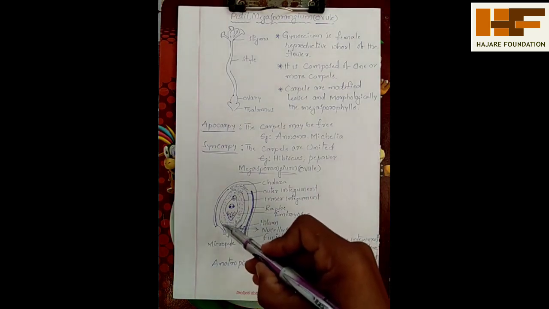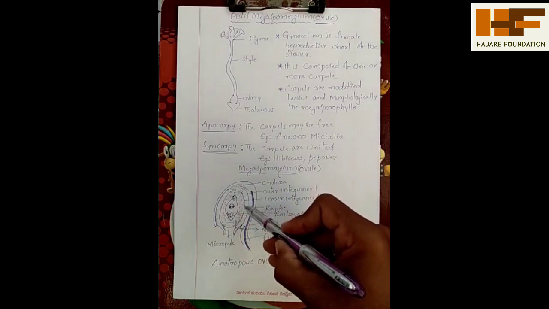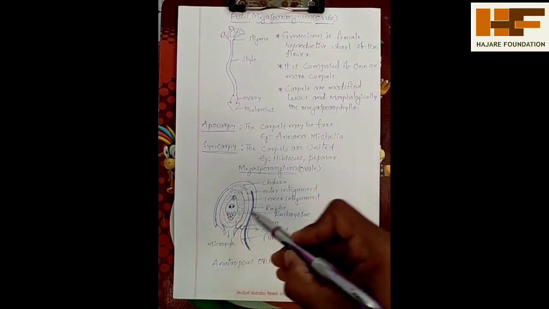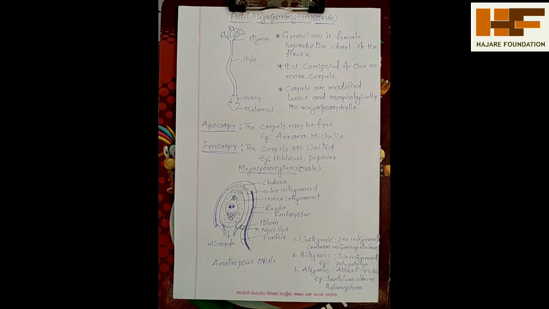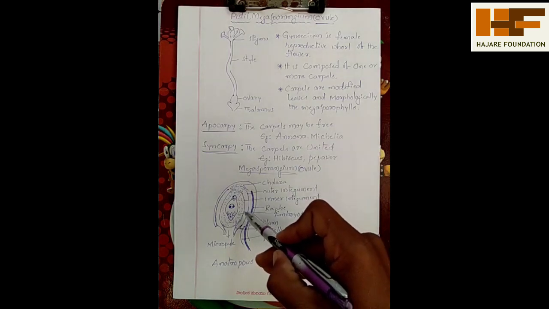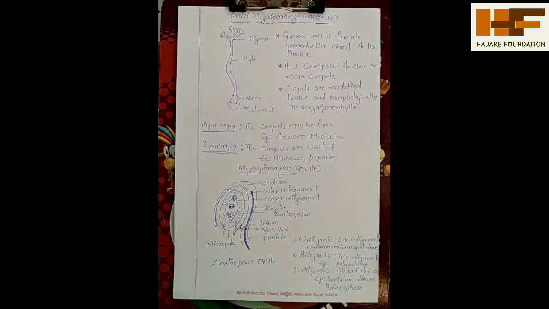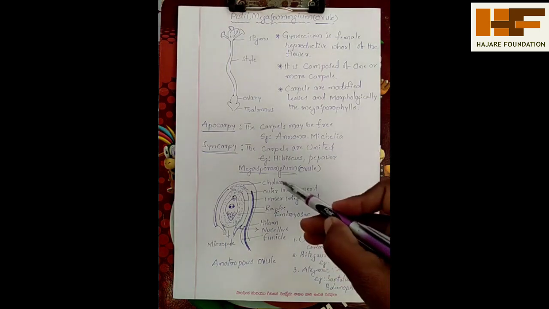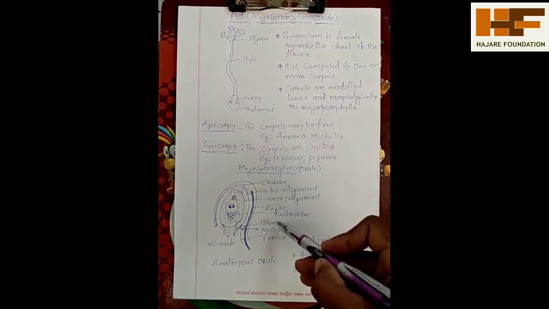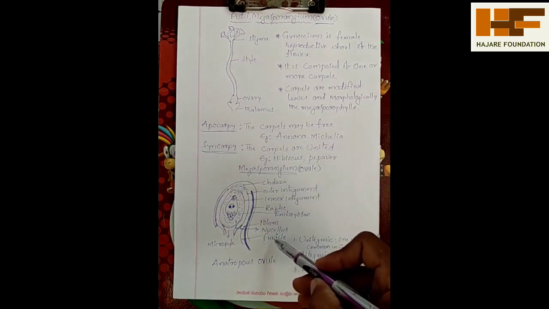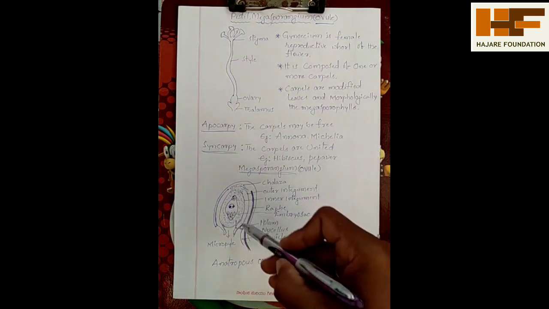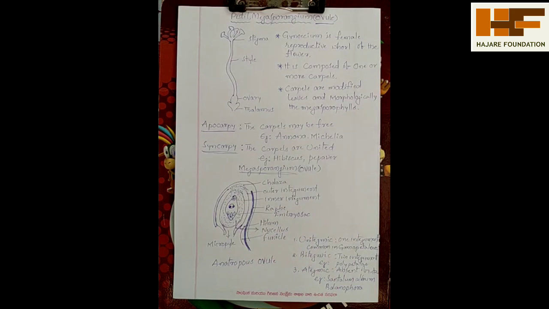So all these parts which are developed inside the ovules are developed from the nucellus, with the help of the nucellus tissues only. And all of them are developed by mitotic cell division only. That's why all are in a diploid condition except the female gametophyte. Remaining all are in diploid condition, either chalaza, integuments, embryo, nucellus, funicle, or micropyle. All these are in a diploid condition.